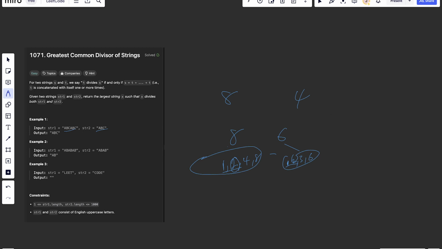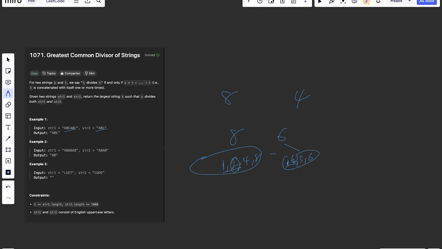So the trick, what I'm saying is this: if you have this combined with this, you notice that you can have ABC, ABC, ABC. Now, what if you combine this first before this, which means you take string two to the first part of string one, you still have ABC, ABC, ABC.